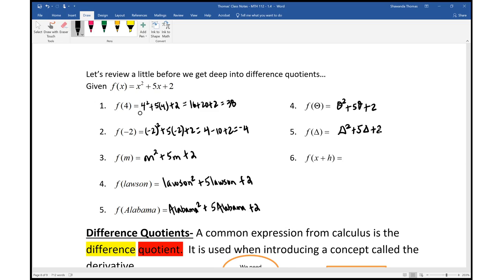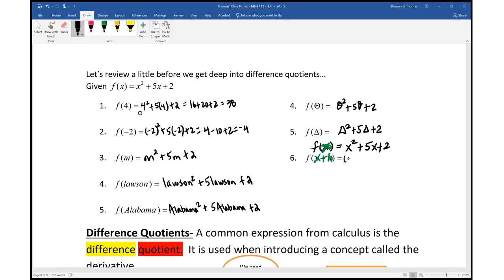And then we get to something that looks a little bit different. It throws most students off. So if you can get this next one down, you are in good shape. So again, if I'm going to rewrite the original function, f of x equals x squared plus 5x plus 2 right above it. If we are evaluating the function at x plus h, all that means is we're replacing the entire x with x plus h.